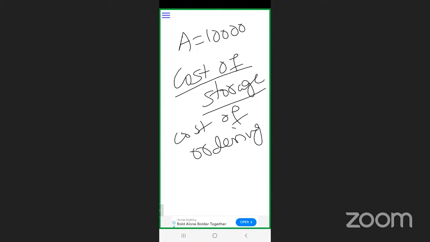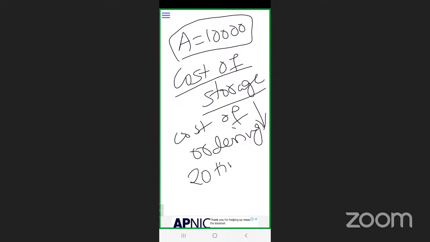I have many options with me. I can order all the 10,000 at one go, keeping my ordering cost as low as possible. But I have to store 10,000 units in my godown. So think of the cost of storage, how immensely I have to spend on storing it. I'm losing interest on the money which is blocked. That is an opportunity loss for me. Suppose, unlike 10,000 at one time, I'm ordering 20 times, 500 units each. No doubt my cost of storage has decreased to a considerable extent, but cost of ordering has increased.